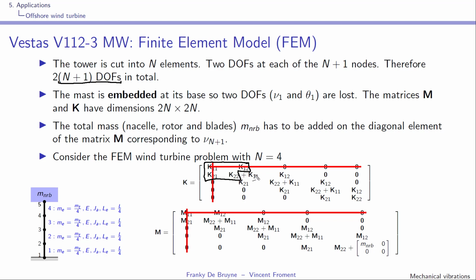right? The second one, well, you kind of shift on the diagonal by 2 elements, right? And you see it over here. That's the second one. The third one, you see it over here, and the fourth one, you see it over here. So to construct K and M, it's kind of easy. I've done it for K, but you have something similar for M.